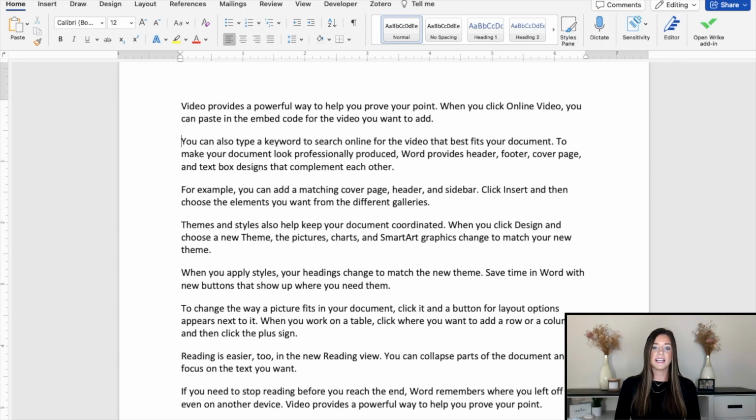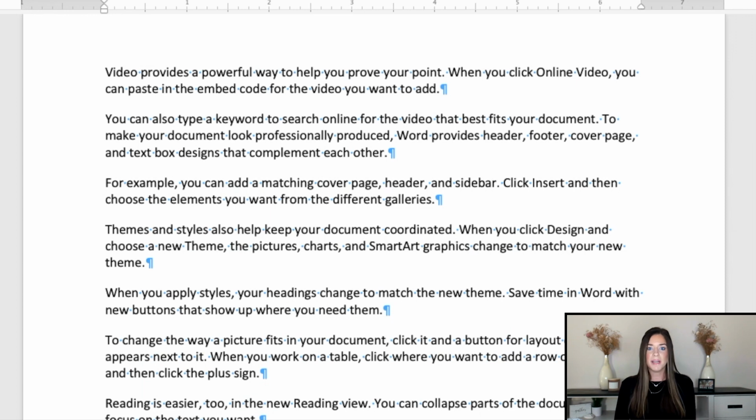In the middle of your screen, next to your sorting button, the AZ with the downward arrow, to the right of that, you'll see a little paragraph mark. If you turn on that paragraph mark, that turns on your non-printing characters. What it does is allow you to see exactly what's being done to your document. So when I turn it on, I see some paragraph marks, I see some dots show up everywhere. If I analyze it just a little bit further, every time I've pressed enter on my keyboard, the paragraph mark shows up at the end of that paragraph. I have a dot in between every single word. So a dot is telling me that there's a space in between every single word.